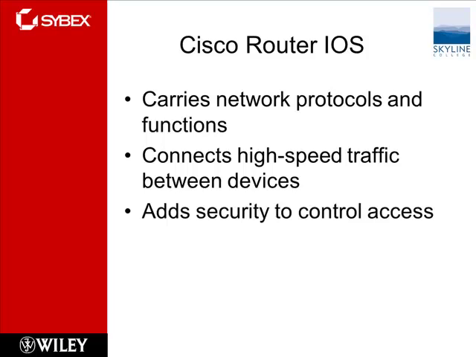Add security to control access. One of the things that you're going to do in these labs is set passwords. What you're also going to find out is that a couple of passwords, some of them are relatively secure, some of them just are not so very secure. If you can see the configuration file, we'll look at that in just a minute in an example. You can encrypt passwords in Cisco, but by default the encryption is turned off because it's a very weak encryption.